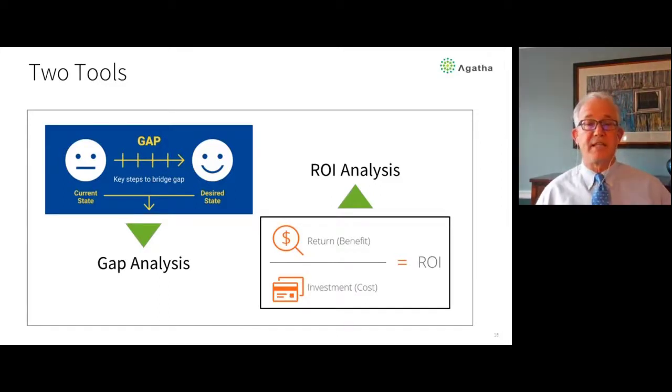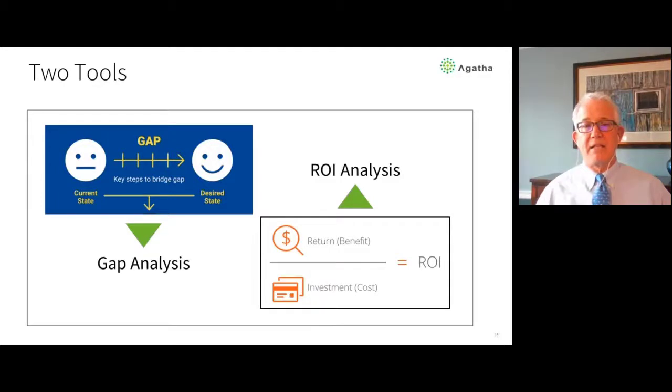Where is our operation today? What are we doing today? And where do we want to be in a year or 2 years or 3 years from now? Where do we want to be in our abilities, our capabilities, the kind of trials we're working on, our size? And if we identify that future step, then we can break down, okay, now I can see the gap. What do we do to close the gap?